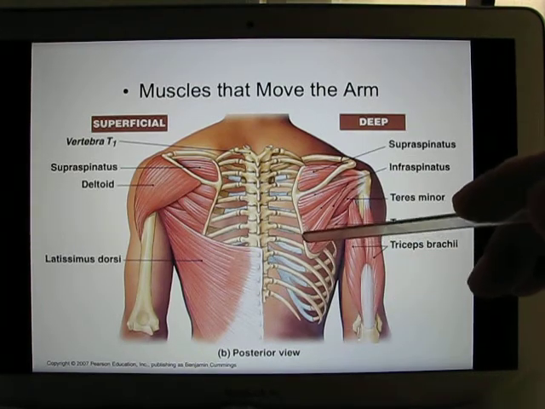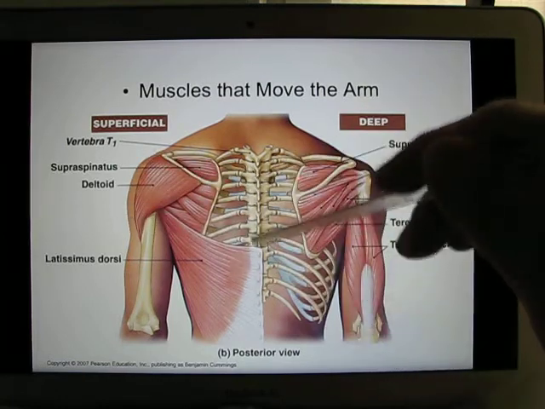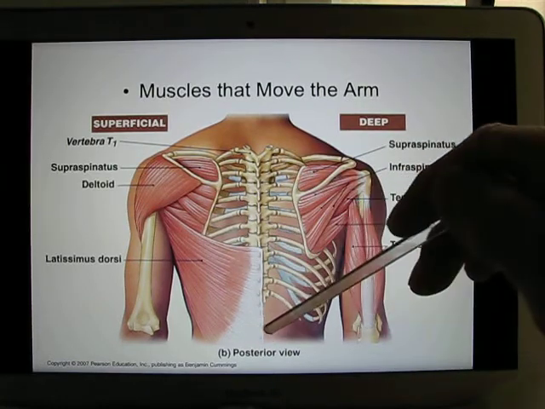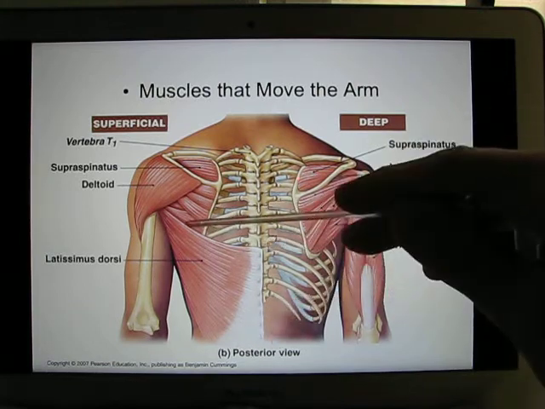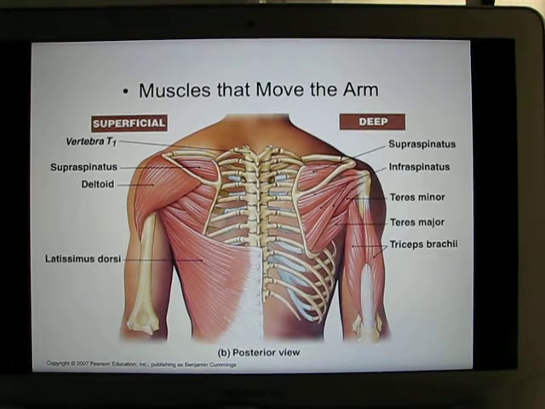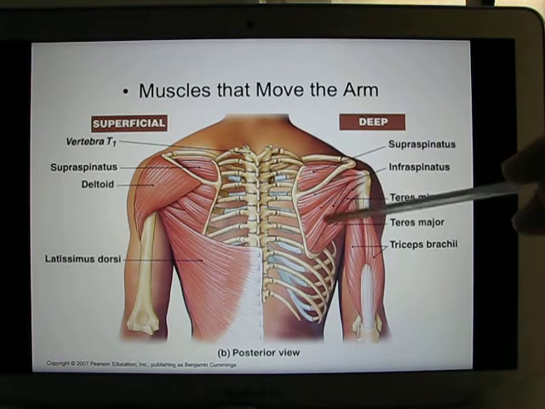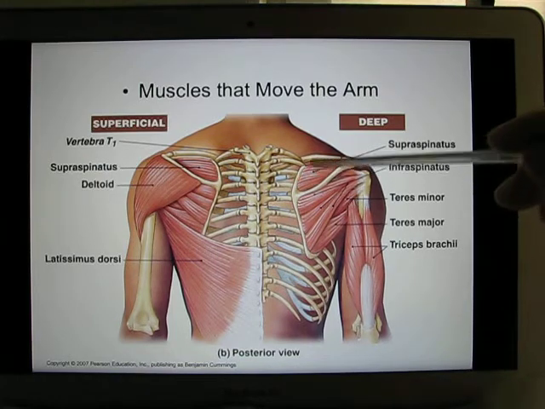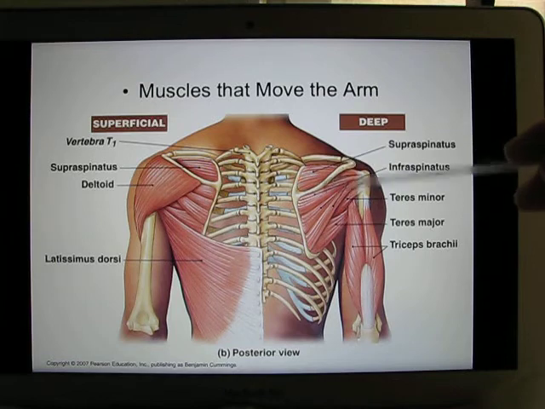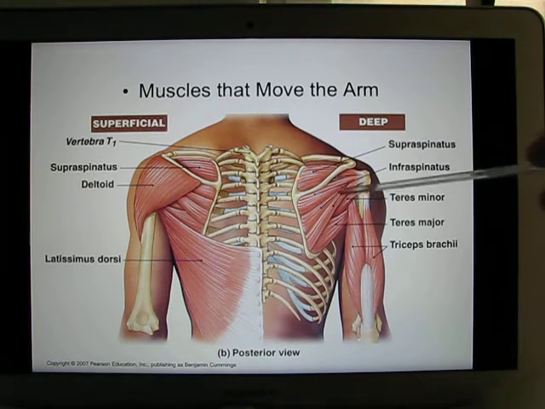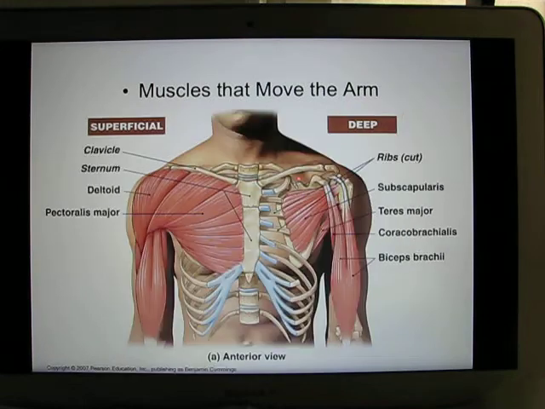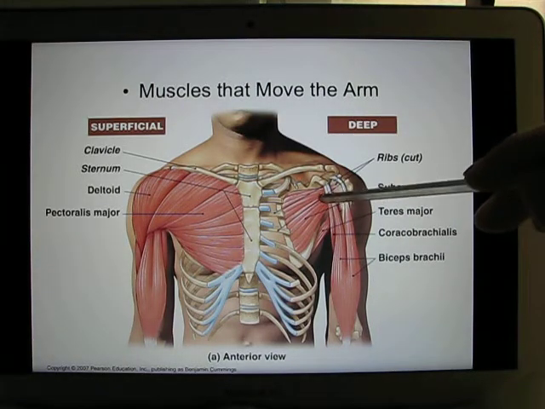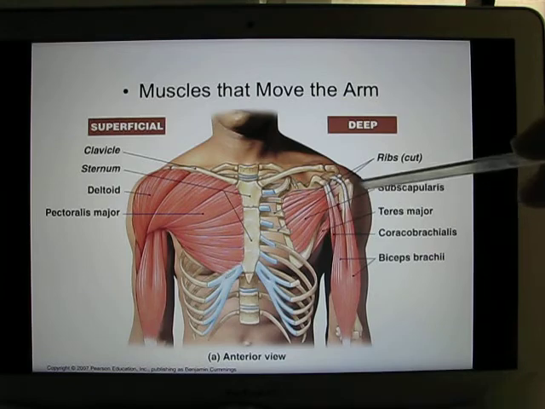Okay, now let's look at the posterior view. We talk about the deltoid, and this one is a big layer of muscle called latissimus dorsi. That's a big layer muscle. Muscles have layers. And now let's look at the inside. The inside part, you see the supraspinatus, infraspinatus, and let's add one more called teres minor, not major, teres minor. 1, 2, 3. So these three surround the scapula from the anterior to the posterior, from the upper, middle, lower, and the previous. They go to the previous sides, the subscapularis. So these four muscles completely surround the scapula and go to the humerus.